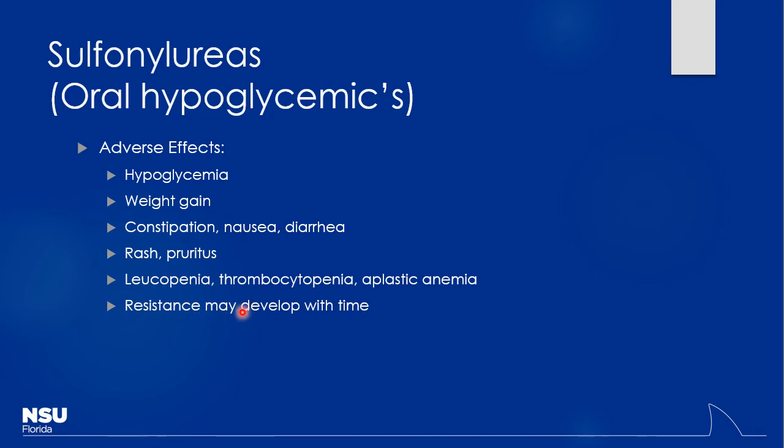Now again, you see resistance may develop over time. Why do you think that could be the case? We said the pancreas of these patients is usually working in overdrive anyway, so now we're stimulating even further. Again, that's going to help it to wear out even faster, right? So we may see very good effects early on, but you may see it kind of peter out as time goes on, say in the next coming decade or so, and you're going to find that they will develop that resistance because they just don't have a ton of insulin release on their own, okay? So again, that may be the cue when you need to switch a patient over to exogenous insulin rather than trying to rely on their own pancreas to produce that.